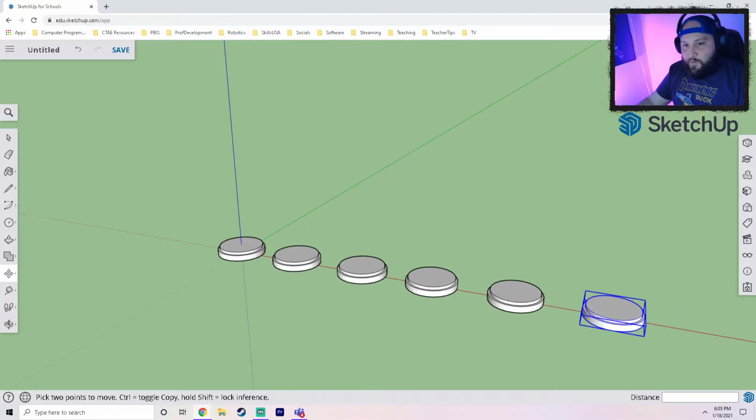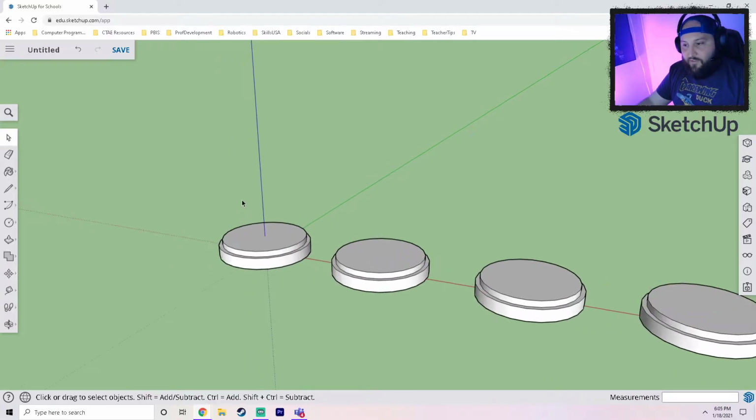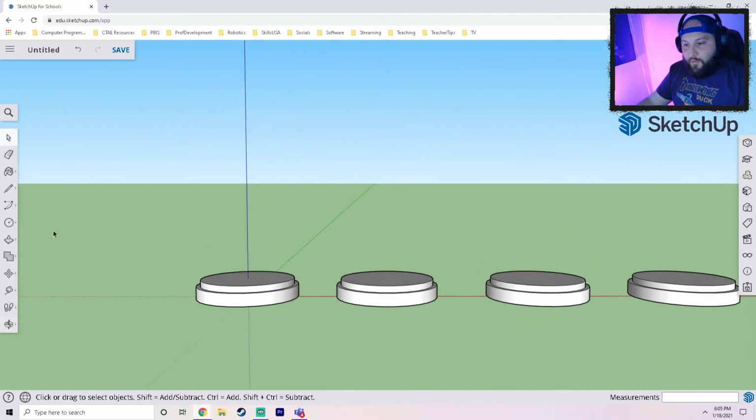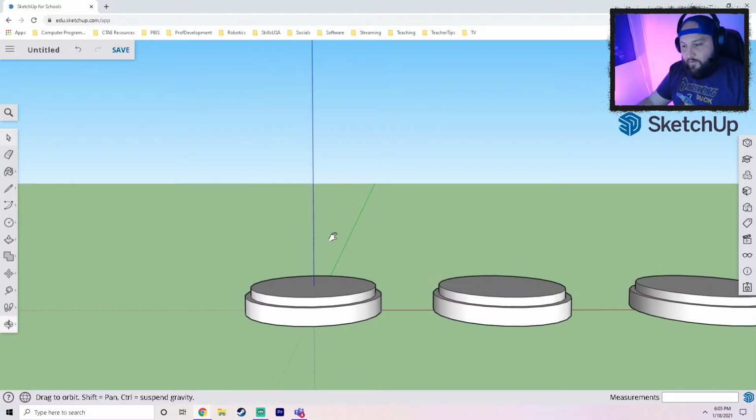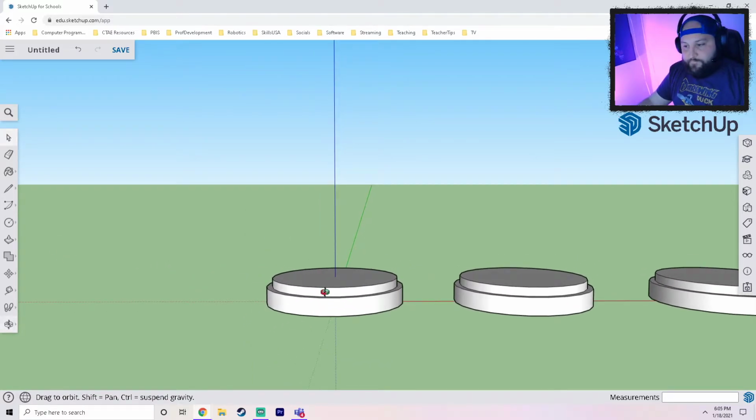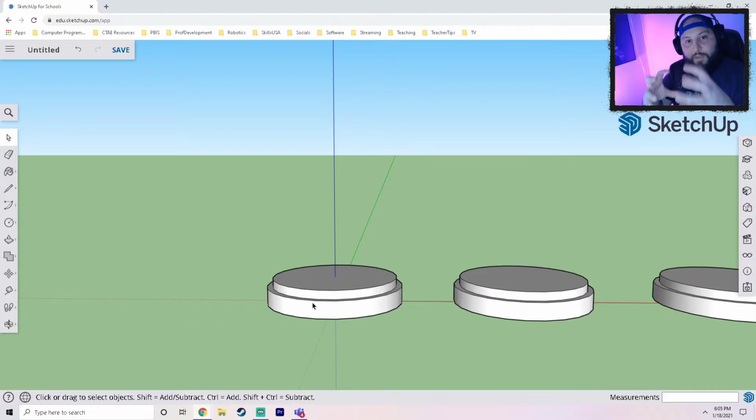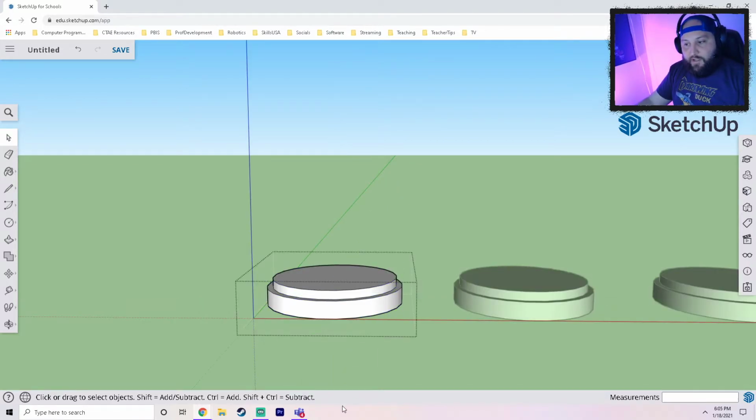What I'm worried about today is just the pond. I'm going to draw my pond on this first one, so I'm just going to center right on it. We've made copies of all these bases, but if we want to actually edit one of them, you have to double click on it. I want to do this one, so I double click, and you'll see that the other ones have been grayed out, and now I know that I'm working off this one.